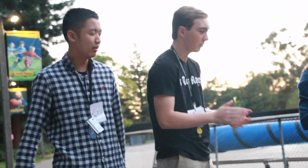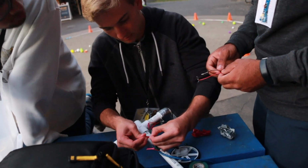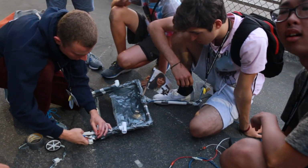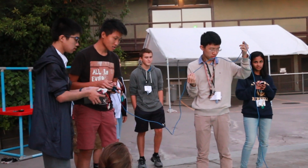Honestly, our problem with the RC car was that our soldering didn't go very well, and then our wires fell apart and we had to duct tape them back together, and then our wheels literally fell off. Luckily, we had other cars that had already gone, so we demolished their cars and used their motors and put them on ours.